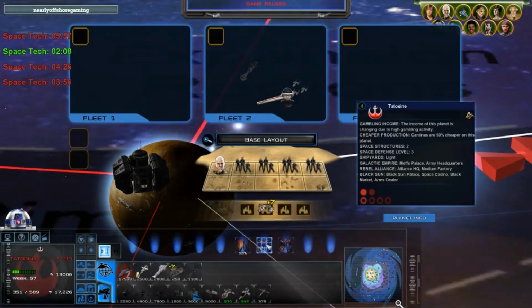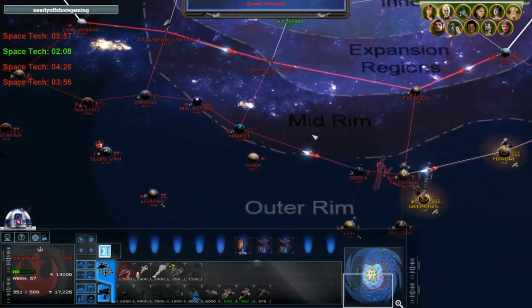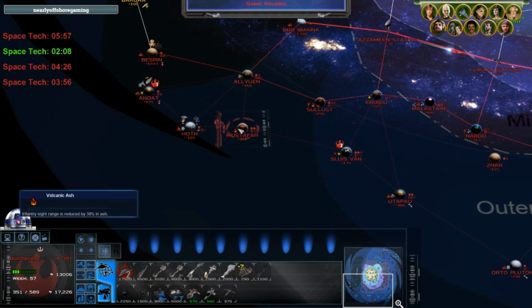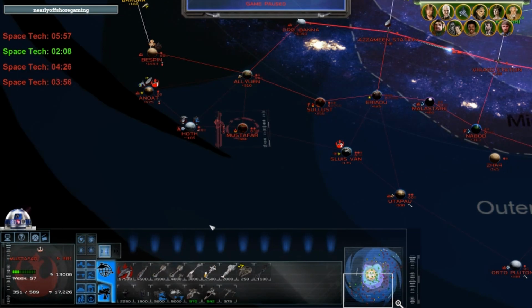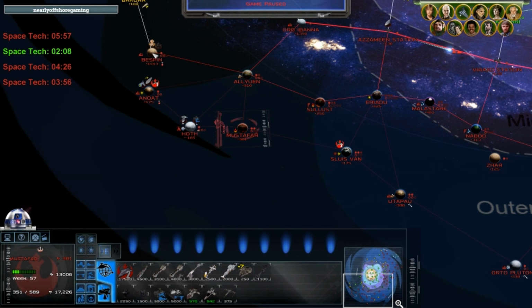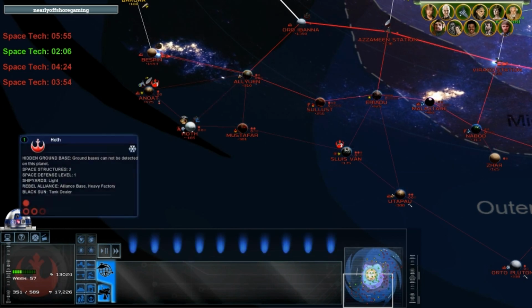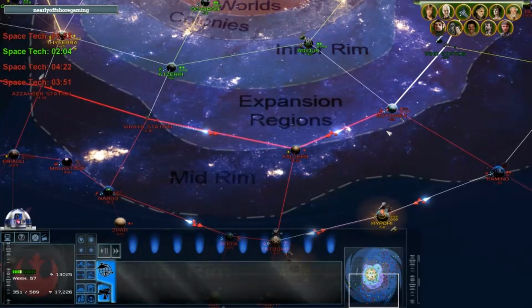Tatooine, you have not started on the commandos yet. Oh, damn it. Well, then there goes that plan. Oh, almost able to build Tech 2. Alright. Back to Hoth. Confirmed. You guys head to Bothwa. Acknowledged.